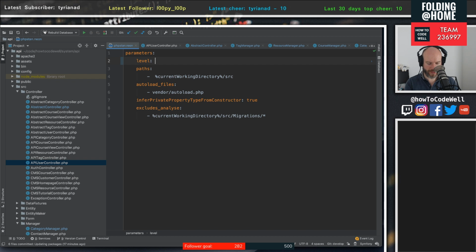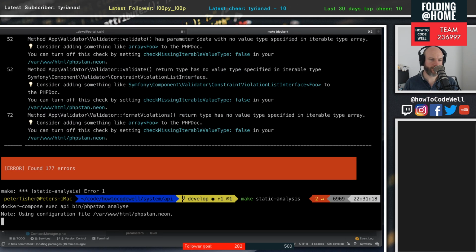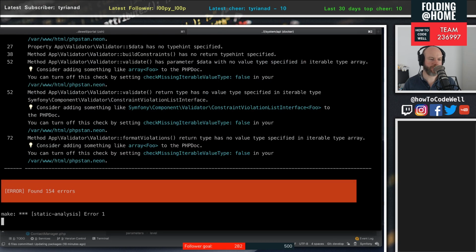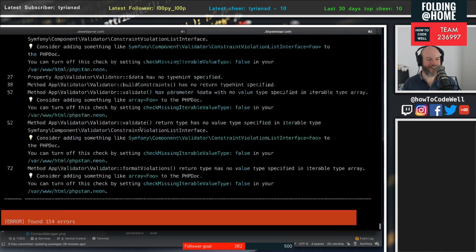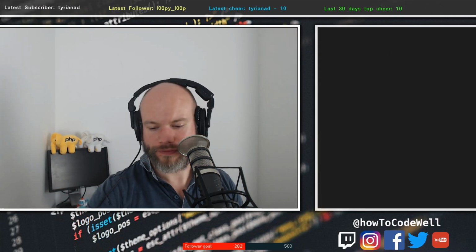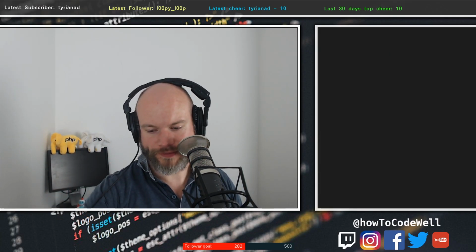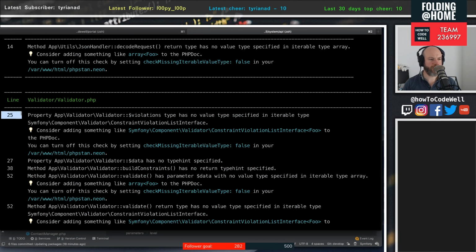Let's knock this down to 6. And we'll see if we can clear this out in 30 minutes. All right? Because it's like 22:31. Hey, I've still got gin in my drink, so I'm going to go on. I'm doing it. It's happening. Let's clear this out. Line 25 of validator. What a great name.